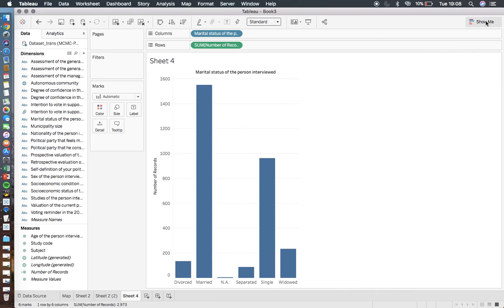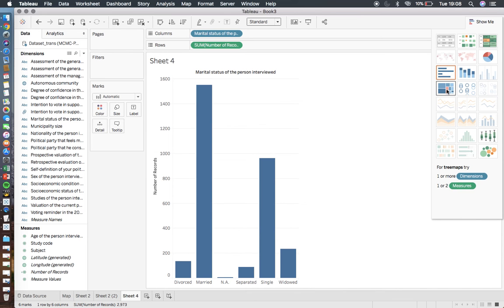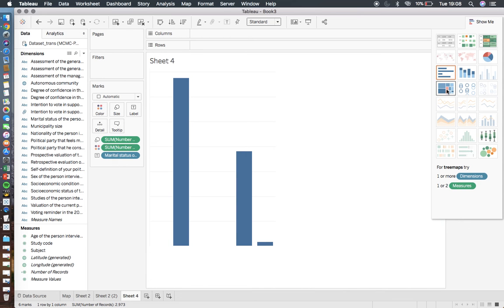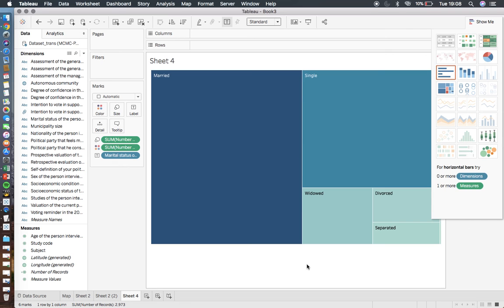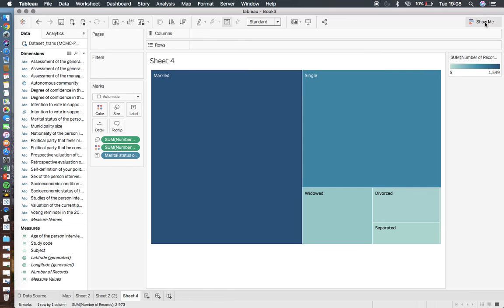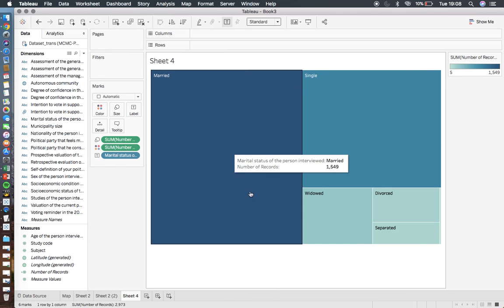And if I show a visualization like this, you will be able to see, because this shows us the total area, let me hide this, this shows us the area. You can see that almost half of the people that answered are married.